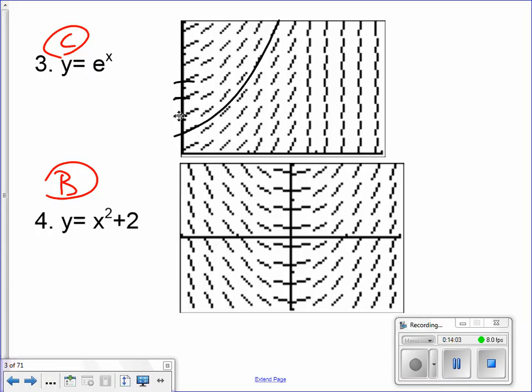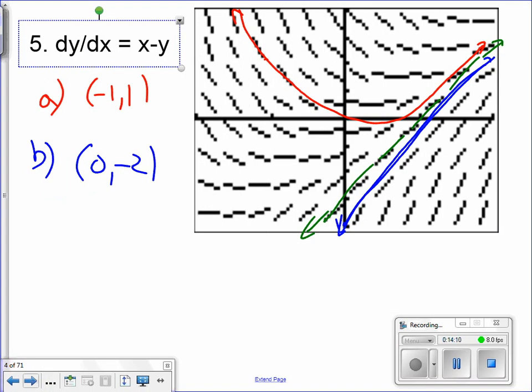In 5, they give you the slope field and they want you to sketch the solution through particular points. It is a weird slope field. I tried to duplicate it on my calculator. When you look at it, it looks like you have a slant asymptote. And yours is a little more clear. I tried to highlight that in green. Like you have all these little lines going like that. But what you do is you just go to the given point. So you start at negative 1, 1. You go to that point. And through that point, you just try to follow the slopes.